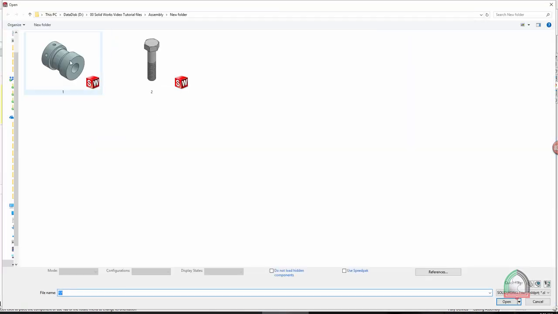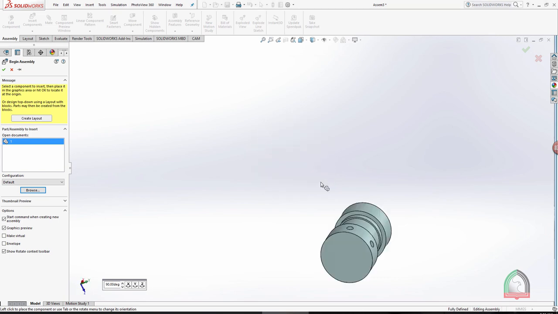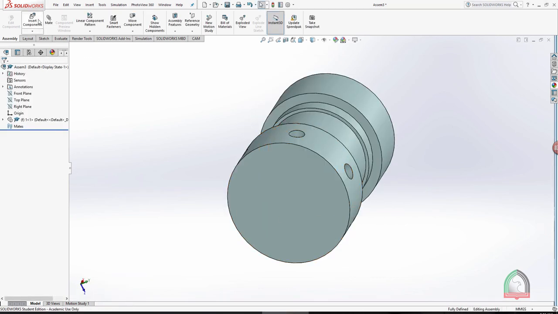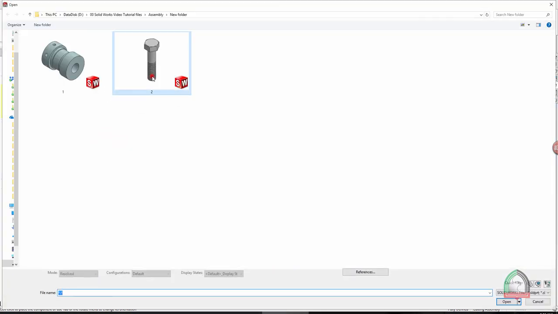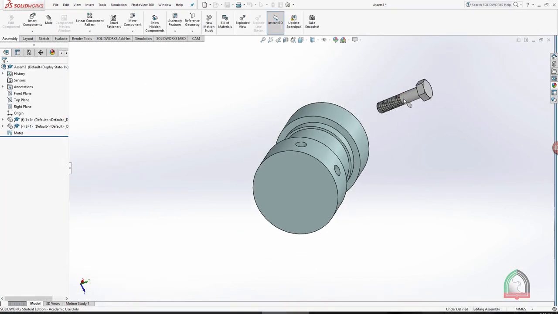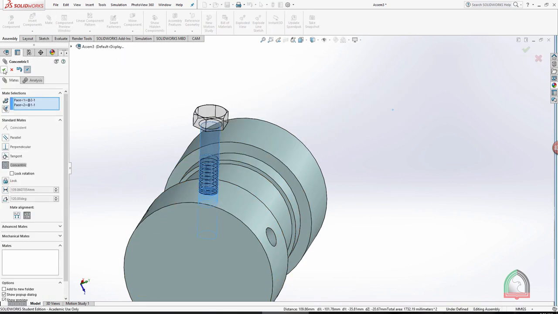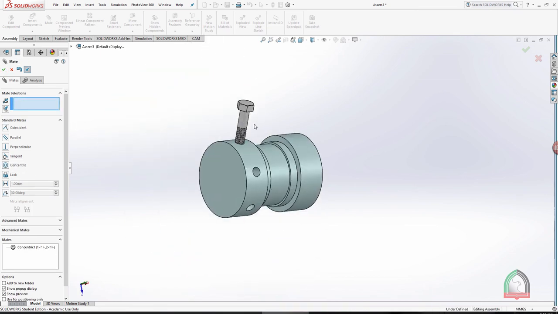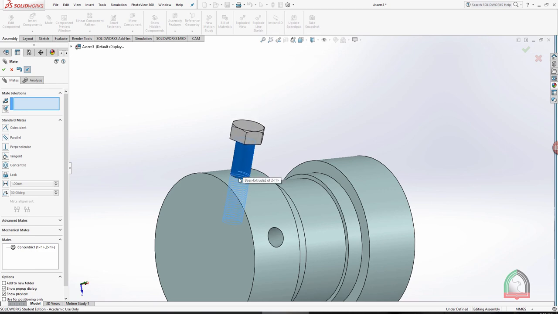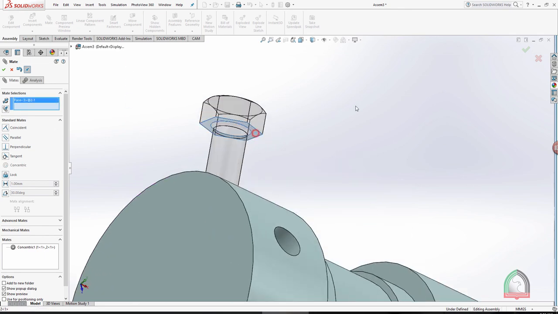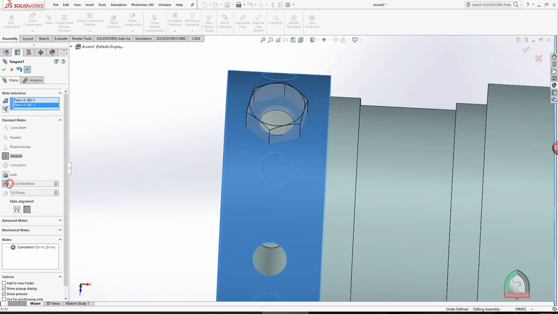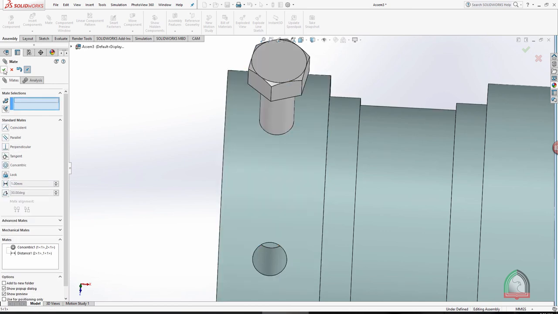I'm going to start one assembly. Here it is. Now I'm calling the second component. Okay. First we can assemble them together. Okay, and then make a movement over here and I can fix the movement. I can fix this distance by using the distance option. I'm selecting this face and this face. Go for distance and make it here.